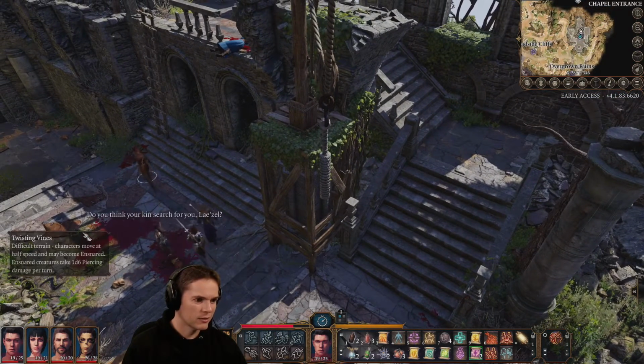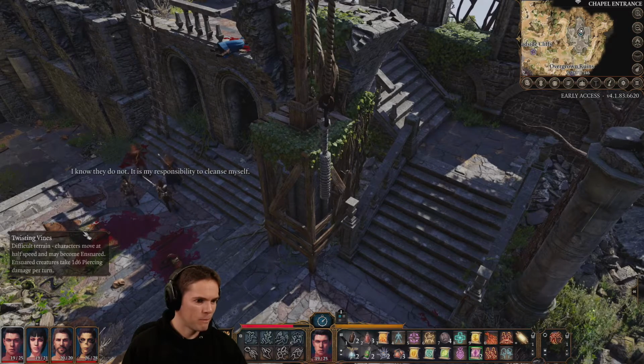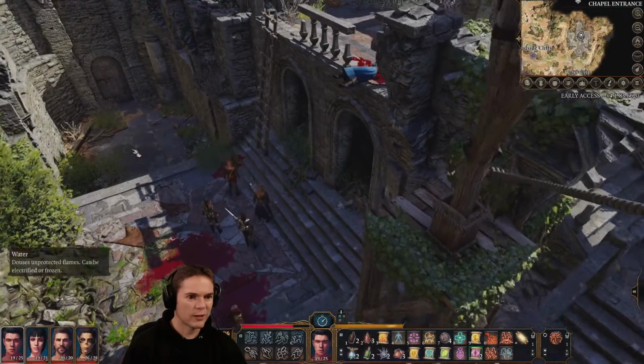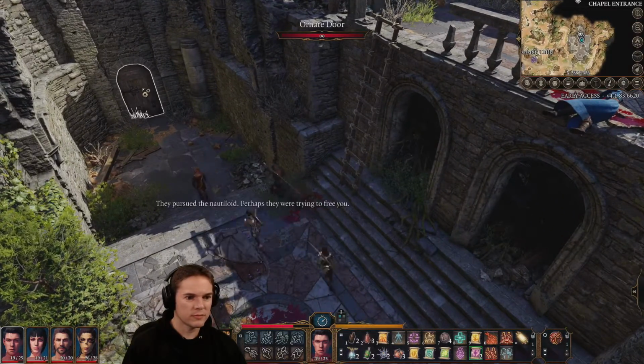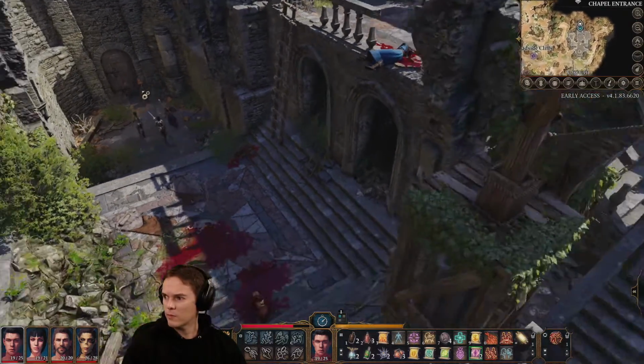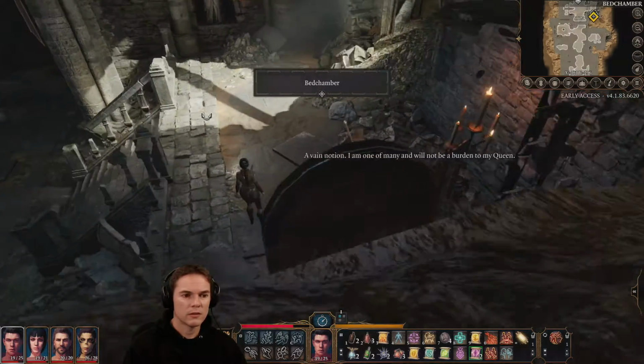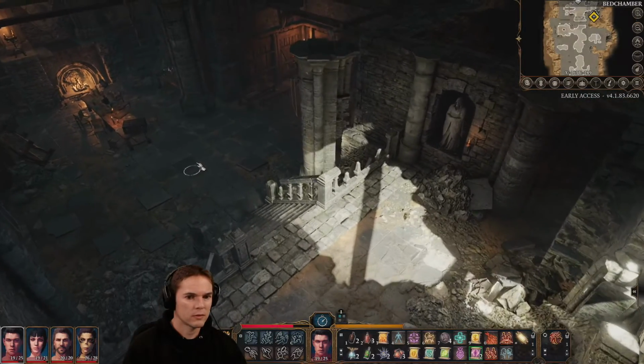Do you think your kin search for you, Blazel? May become ensnared. Instead, characters take a D6 piercing damage. We need to watch out for that. They pursued the Nautiloid. Perhaps they were trying to free you. Yeah, I think it's looking better. A vain notion. I am one of many, and will not be a burden to my queen.